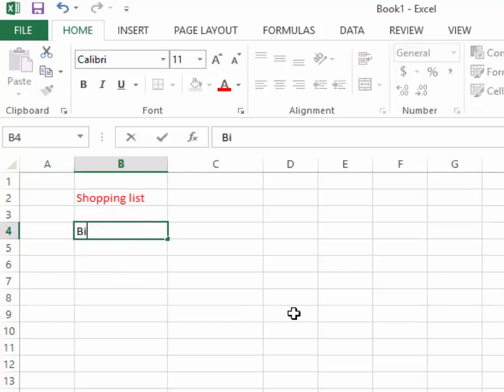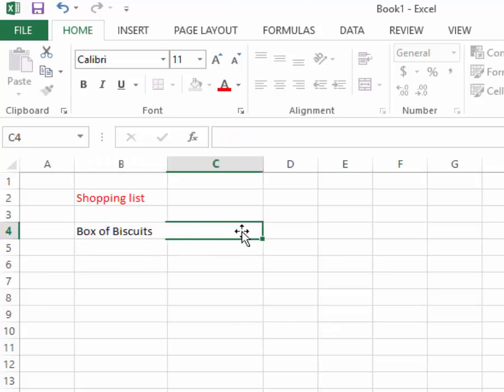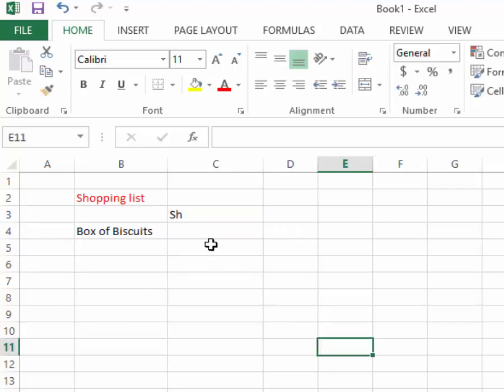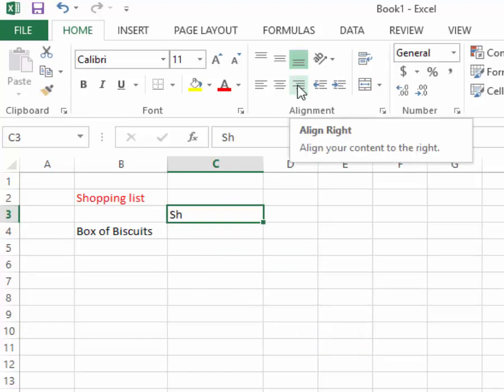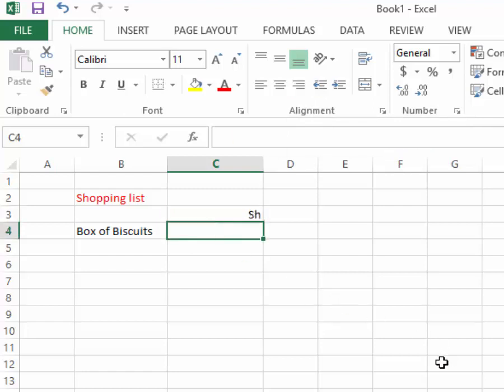Maybe biscuits, a box of biscuits. And here maybe I can have price, I can have shillings, like that. I can align right by clicking this, it comes on the right side. Then I can have maybe 50 shillings.